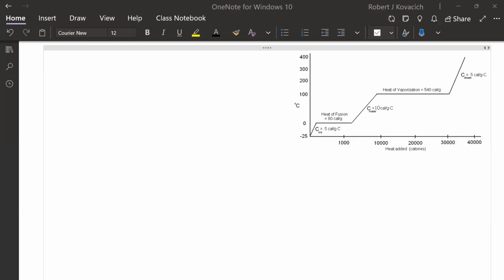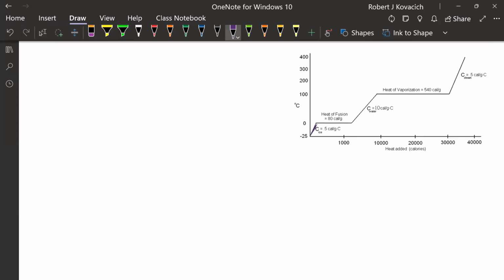Okay, we only had one more topic to talk about, and it's really just a calculation from the end of the thermochemistry notes. So we were talking about this curve, and the last homework assignment, we were talking about how this section here, and this section here, and this section here is about the molecules speeding up, and that this section here and this section here is about the molecules breaking apart. There are intermolecular forces disconnecting from each other. And so let's do a calculation.